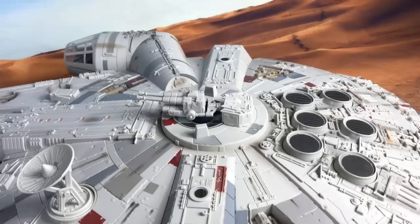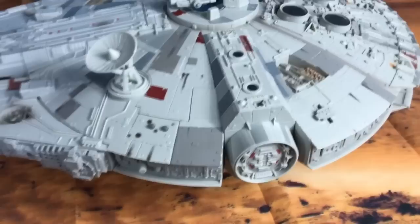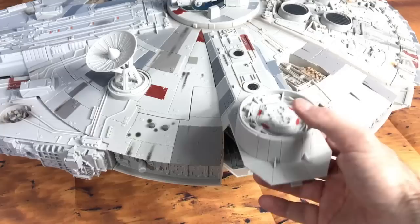Okay, so let's take a look at another really cool option on here that can really make an imagination go wild. And this is an escape pod. Luckily, my boy has not figured this one out as he comes in here. He's tried to push buttons because he wants, of course, to have the ramp come down, and he thought there would be something on this side. There is, but he hasn't figured out that you just simply pull on this, and it's kind of flimsy, so be careful. And you pop this out.